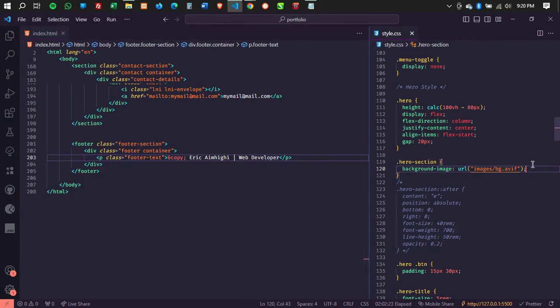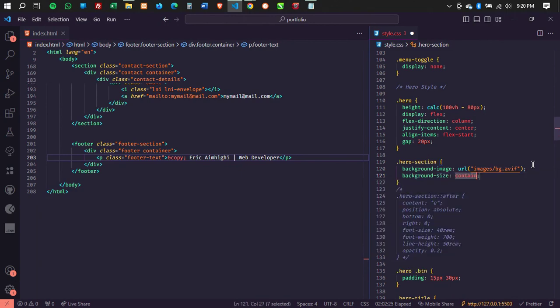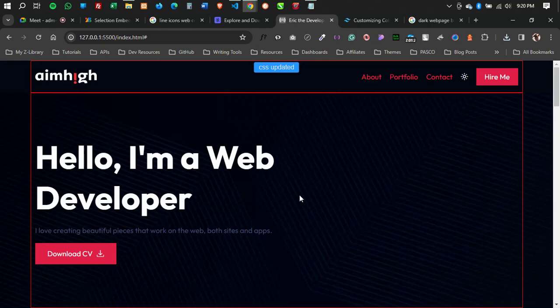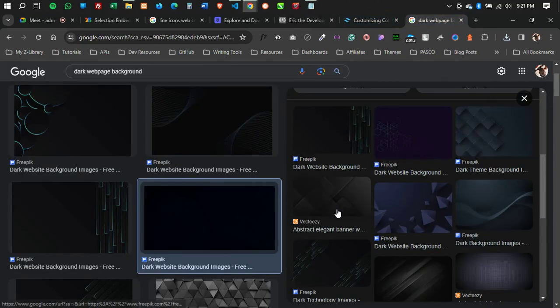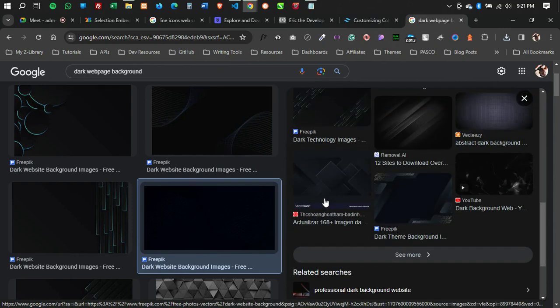So I can now say BG size should cover, and it's kind of blurry. Let me try and find one that is a lot more sharp.